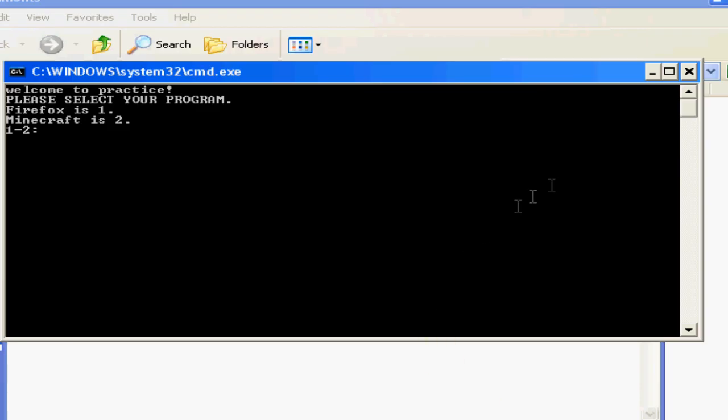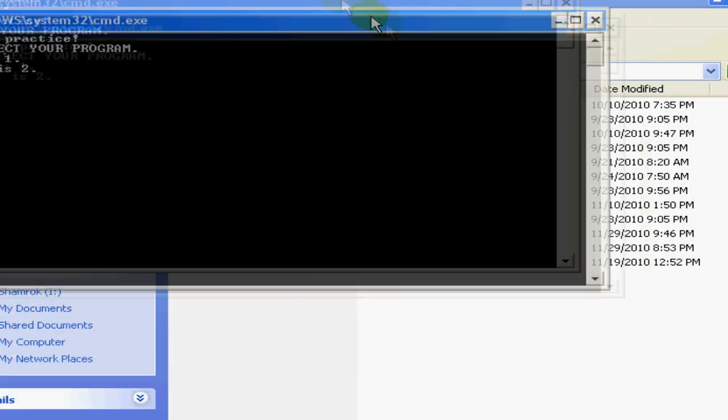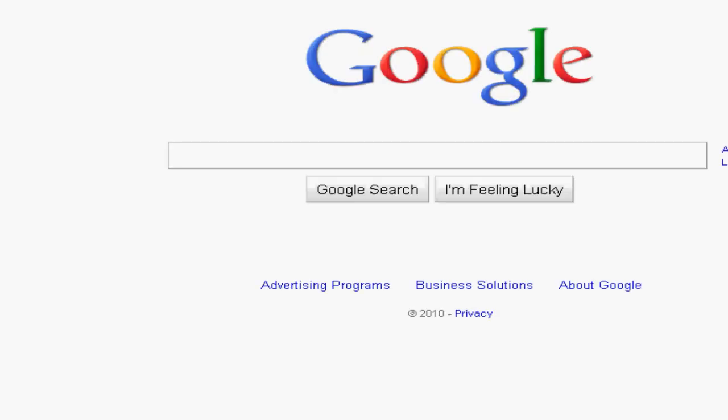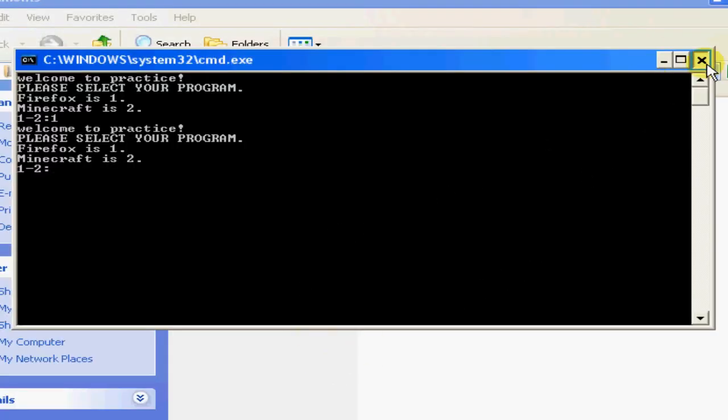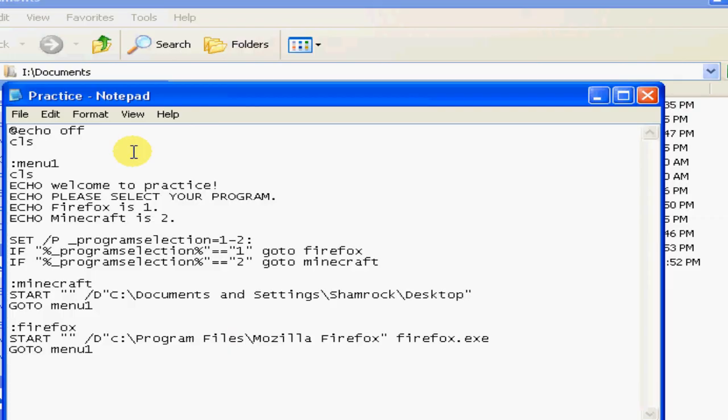this happens. Close that. I have to start it again. So, remember, I did not put the CLS. I hit 1. Boom. It displays it again. Well, I didn't like that, so I had to add in that clear. So I'm going to put the clear back. CLS. And now, that's pretty much it, actually.